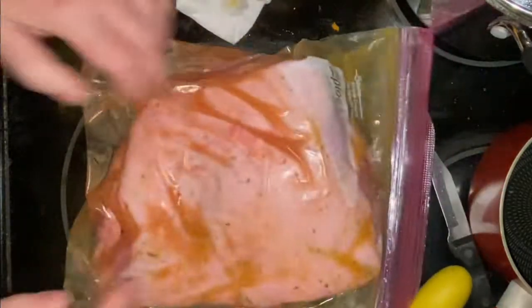Oh my gosh, this smells so good. I'm gonna make sure all the green stuff gets in there too. Of course, you want to get all the air out the best you can. Make sure you seal up your bags. Look at that. Very pretty.